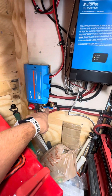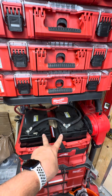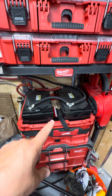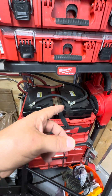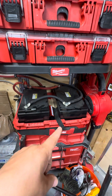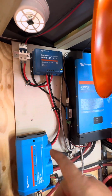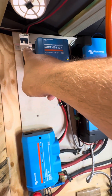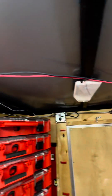Over here I have two 12-volt batteries, both 100 amp-hours. I believe they're linked in parallel — that doubles the amperage but keeps the voltage the same. If they were wired the other way, it would double the voltage but keep the amp-hours the same. Those feed back into here. Up top, pulling this around, you can see this is my solar charge controller. It comes down, feeds into here — that is a DC breaker that feeds the charge controller. Those wires run over to here and go up to the roof right there.